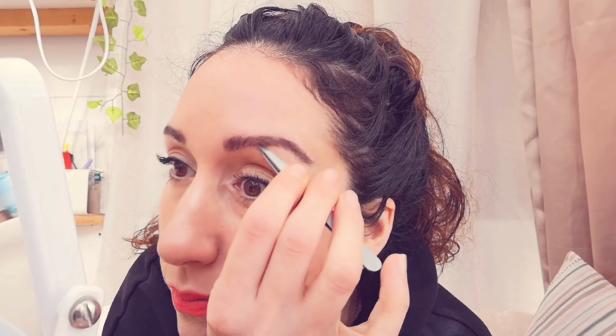It's hard doing it in the camera, so I'm going to use my mirror. I'm also going to pluck the ones that are basically on my around here as well, and then get on with shaping. Need to look out for all the supporting brows underneath. Supporting brows underneath should not be plucked because they're the ones keeping the eyebrows up.